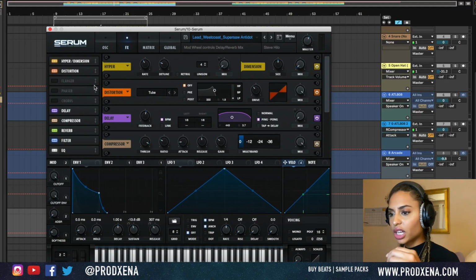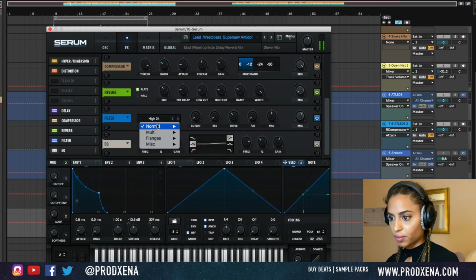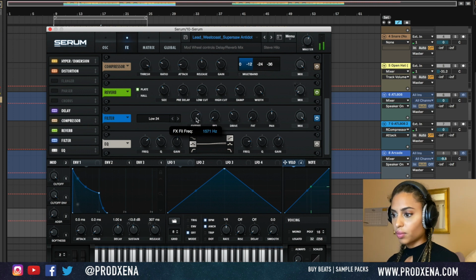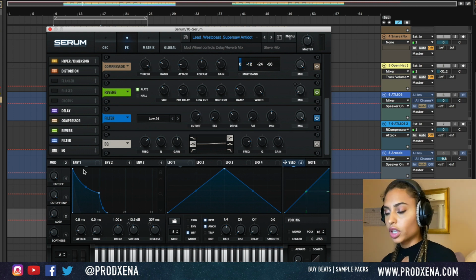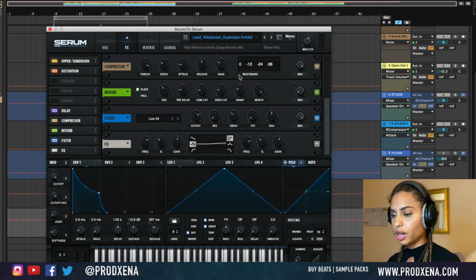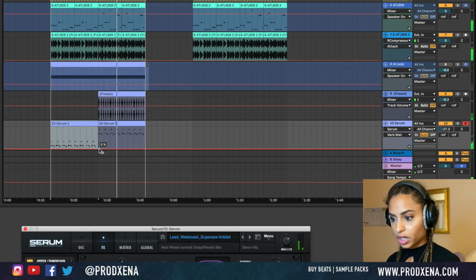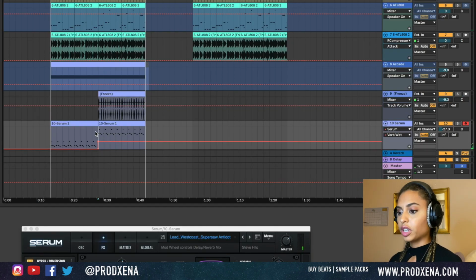And I want to take out some of the high end. So I put a low 24 filter on it. Then I'm going to increase the reverb on the higher octave.